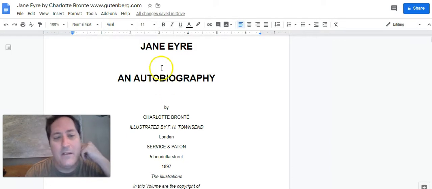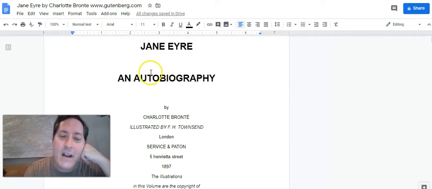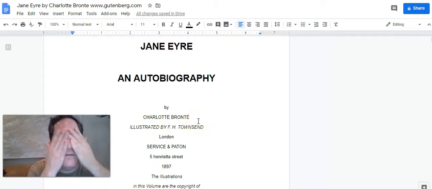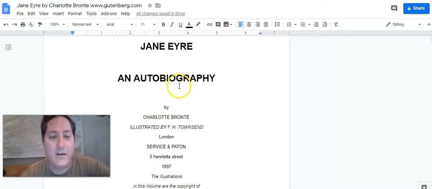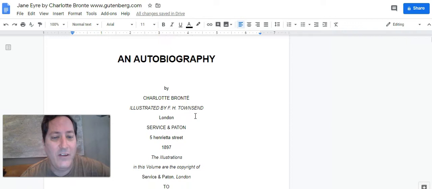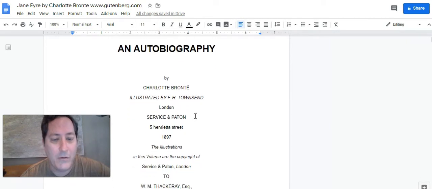First thing to note is Bronte writes Jane Eyre an autobiography, but then it says by Charlotte Bronte. So she is already breaking rules because if it was a true autobiography, it would be called Charlotte Bronte. What she means is she's just being a little tricky. The book is going to be written in the first person, voiced by Jane Eyre. So for Jane Eyre, who is a fictional character, not real, it is an autobiography. But Charlotte Bronte is kind of tricking the reader into thinking that Jane Eyre was a real person and that we're reading about her real life.